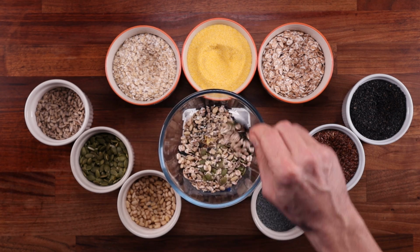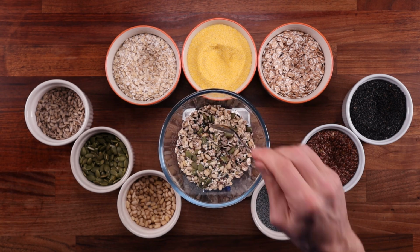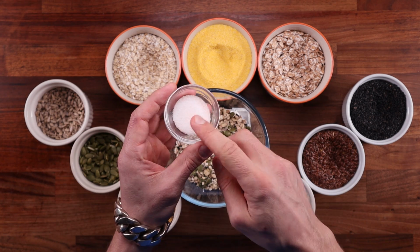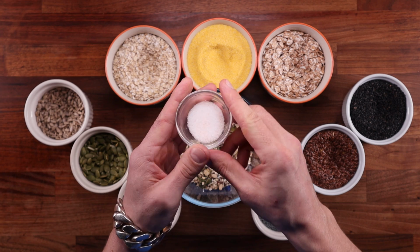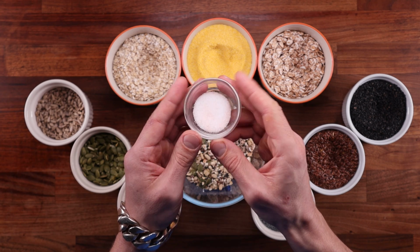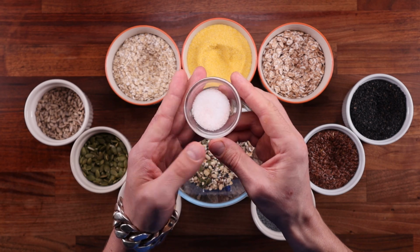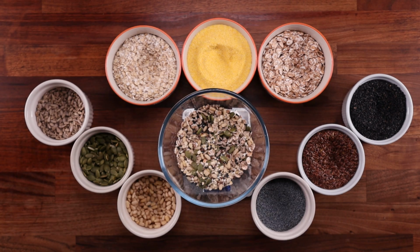Now quick note on salt. Especially when making a hot soaker, which we'll move on to in a minute, or even when making a cold soaker in a hot kitchen or in a hot climate, it is advisable to add a little bit of salt. It will slow down enzymatic activity and prevent it from developing off flavors. Around 2% in relation to the seed and grain mix should be sufficient.